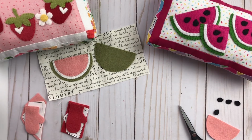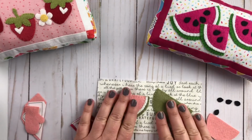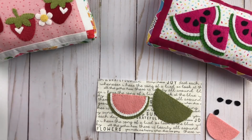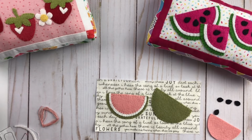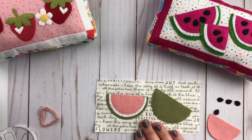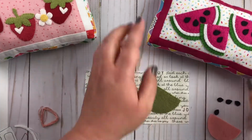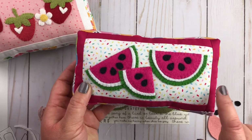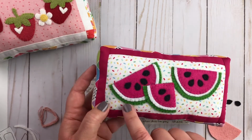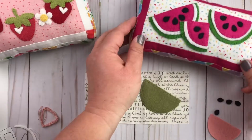Once you have all of your pattern pieces, then we're going to move to getting our applique onto our fabric where we want it to go. So one tip that I have for this is to keep in mind your border and your perimeter around the applique that you are going to be doing. In this case, this is going to become the centerpiece of this mini pillow. So I am going to have a 1/4 inch seam allowance that I need to account for, as well as just making sure that I have a little bit of a buffer because I don't want any of my applique getting caught in that seam allowance.